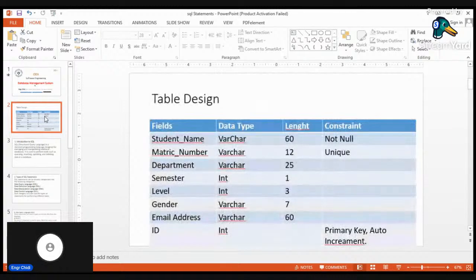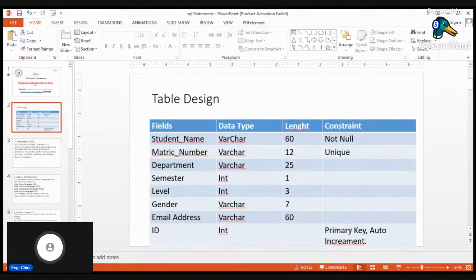When you want to design a table, you have to pick out the field names. Then you define the data types. Then you put the length, and then you put the constraints.